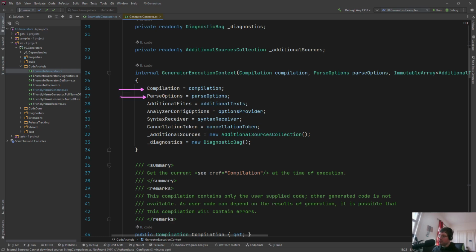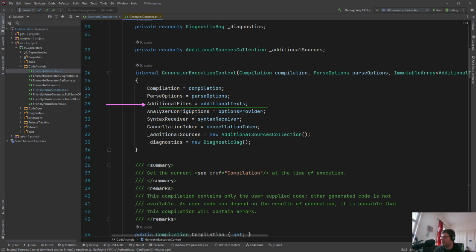We have the parse options, so those are the C# parse options with which we can determine whether this is C# 7 or C# 8. With the compilation, we find out what this type that we have in the syntax node actually is. We could have here our analyzer config options. And we could also have additional files. In a compilation, we can mark, for example, a text file or a JSON file as an additional file. This needs to be explicitly marked in MSBuild, and then the generator could also inspect these.